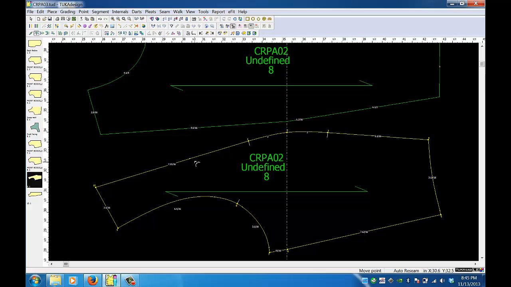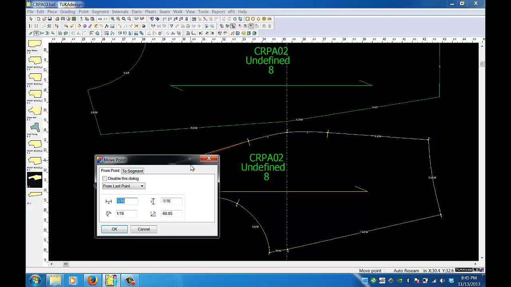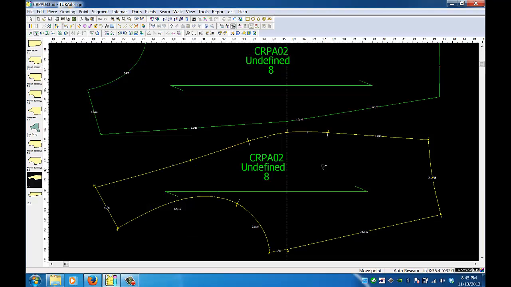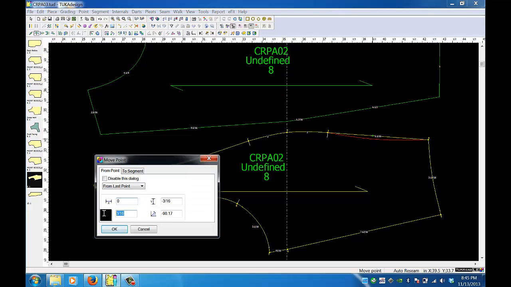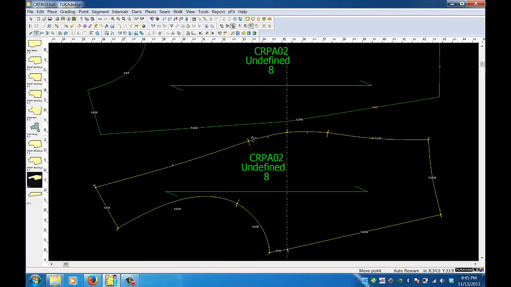Then you move them. And again, if we're looking at the book, at the top, she has that the distance is 1/16 of an inch. Here we go, 1/16. And at the bottom here, you move it in 1/8. And so we're always going at an inward curve. We're going 1/8 on D. So here I have my nice shaping.